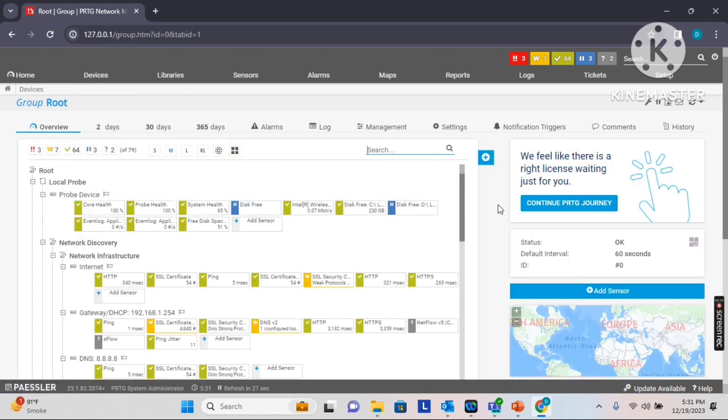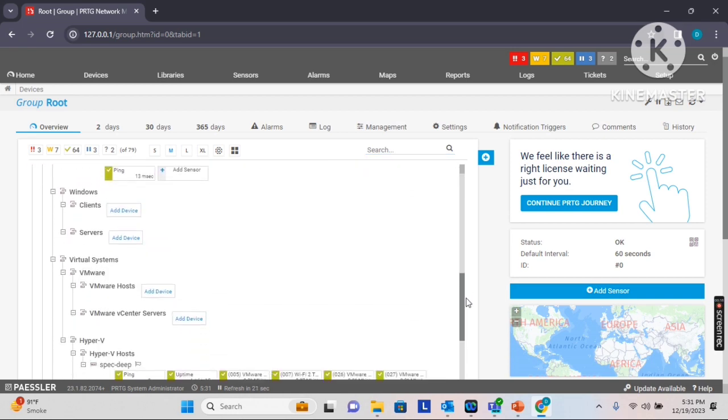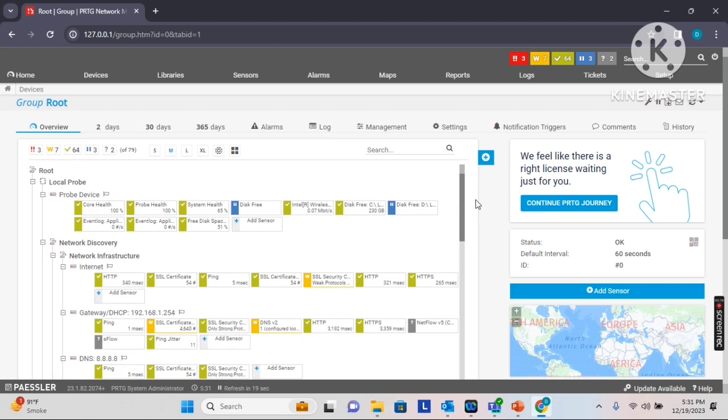So as I informed you earlier, being an administrator, I need not monitor everything on a dashboard. I will simply concentrate on the color states that I am getting on my upper right hand side. According to these color states, I can understand the situation, or what's really happening with my network devices.